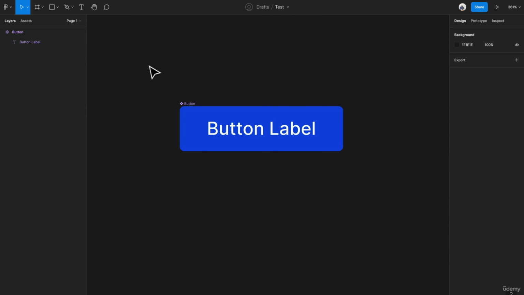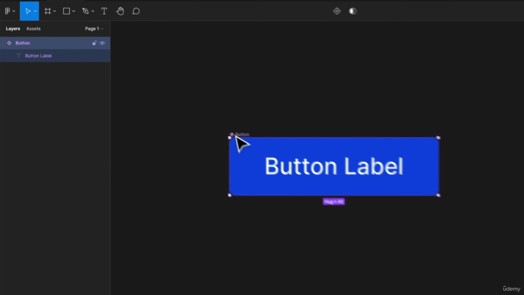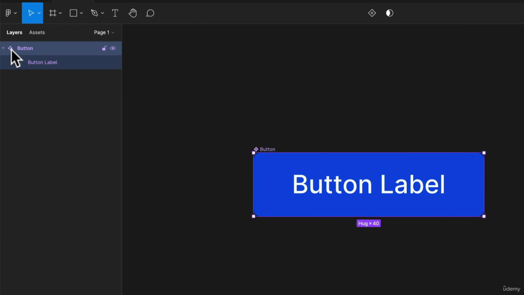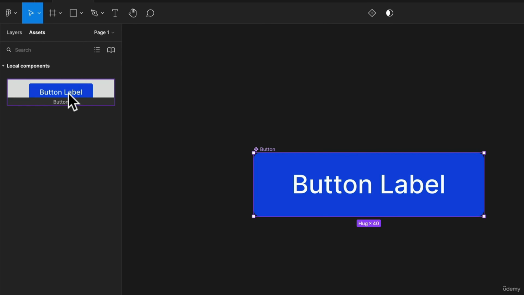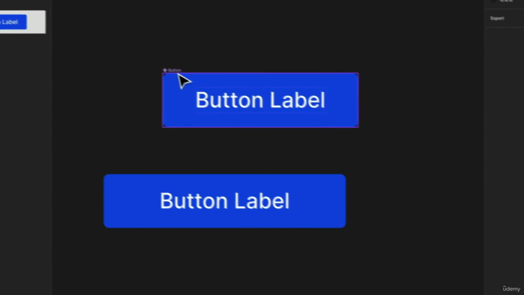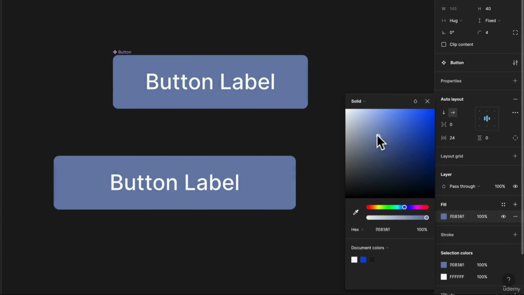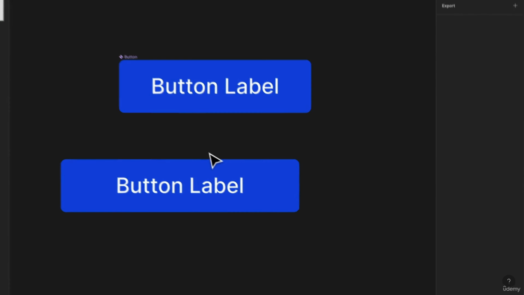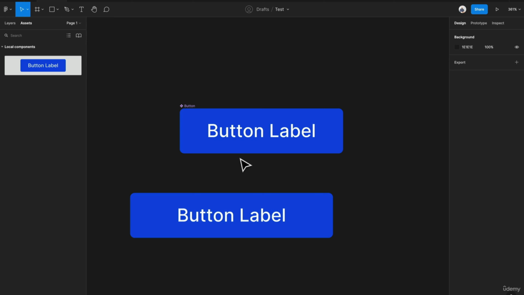So remember, if you are using components, they're only available for professional users across multiple files. So I won't be able to access this button from another file unless I took this, the master one with those little squares over here, and copied and pasted it. So now I can go ahead into my assets file, and I can see that that component's there, and I can use it any which way I want. And even when I update this master, it's going to update that as well. So that's how we're going to create a basic button component.